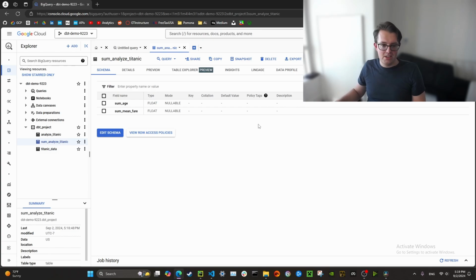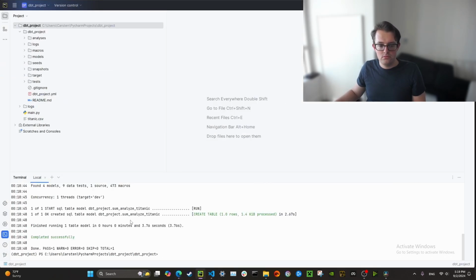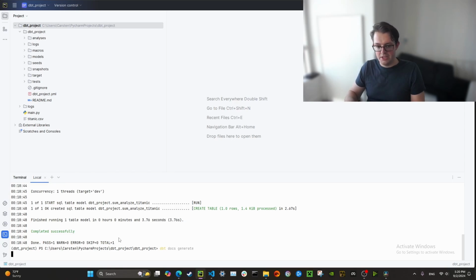Now, dbt has some really cool functionality with showing the lineage of the models and so forth. So I'm going to show you how that works. I go back to our terminal here and I write dbt docs generate. Let's generate the dbt documentation.